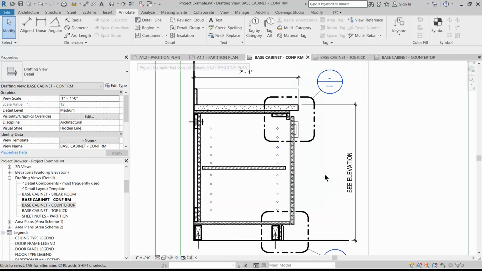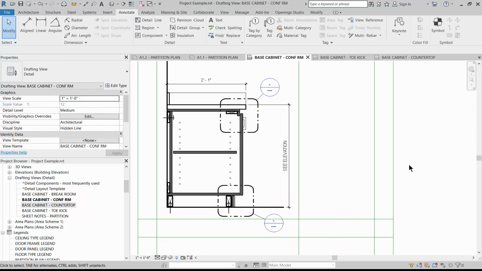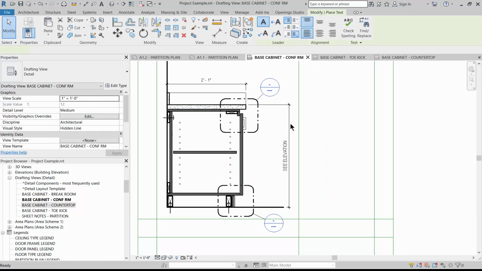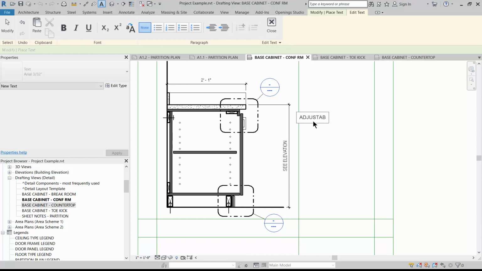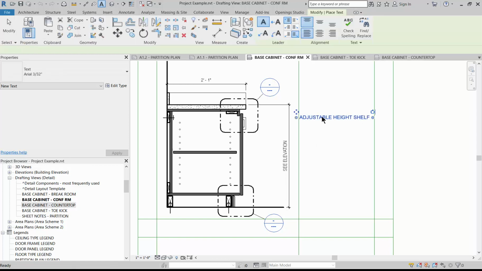So aside from the dimensions, other things that we might show here is calling out any of the portions of the detail. We just use the standard text with lines. 3/32 of an inch is pretty standard. So I might have the adjustable height shelf.